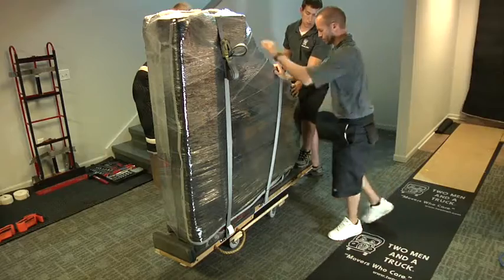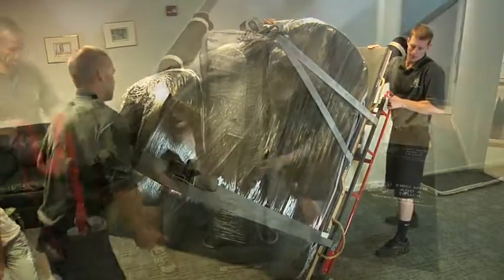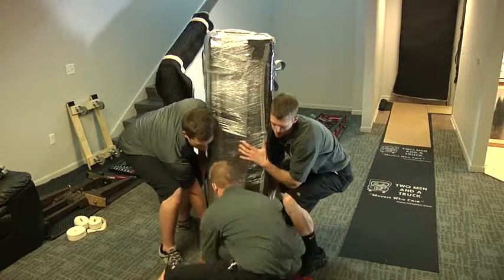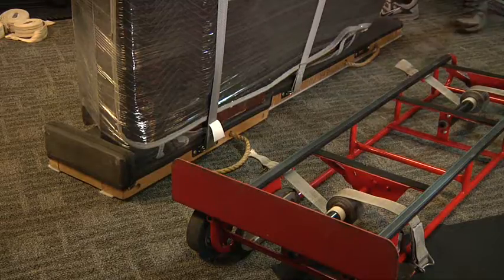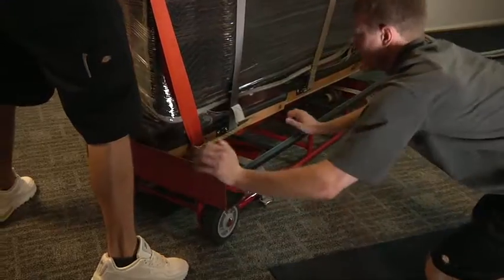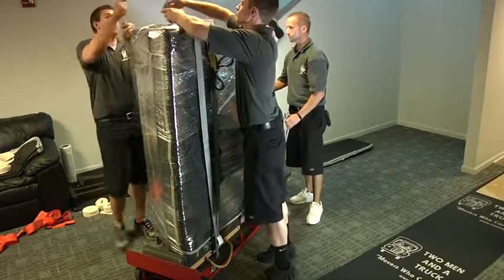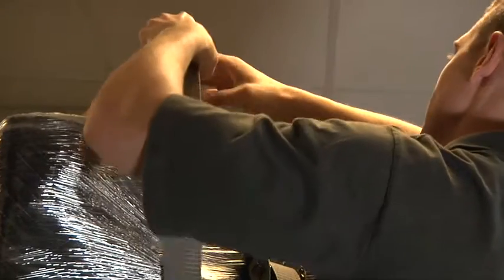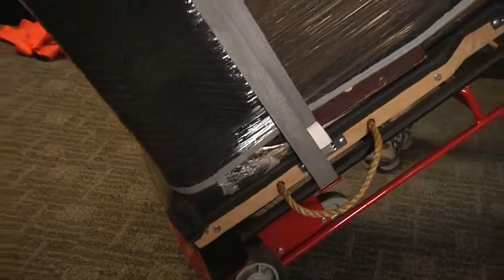To move the piano, you can either use the four-wheel dolly or the appliance dolly. To use the appliance dolly, get straps under the piano — this is where the forearm forklift comes in handy. Get one strap under each end of the piano. Next, grab the appliance dolly, making sure to unlock the straps first. Lay the appliance dolly flat next to the piano. Two movers will then lift the piano using the forearm forklift straps, while the other mover slides the appliance dolly under the piano. Place and tighten the appliance dolly straps around the piano. Two movers will lift on the dolly end and one mover will guide the piano upwards. You are now ready to move using the appliance dolly onto the truck.